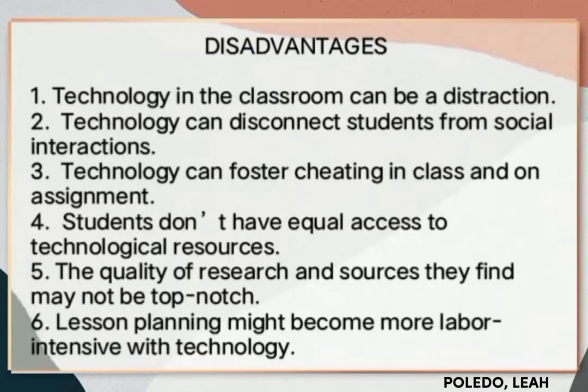Disadvantages. The first disadvantage of using technology in the classroom is that it can be a distraction. Number 2, technology can disconnect students from social interactions. Number 3, technology can foster cheating in class and on assignments. Number 4, students don't have equal access to technological resources. Number 5, the quality of research and sources they find may not be top-notch. Number 6, lesson planning might become more labor-intensive with technology. So those are the advantages and disadvantages of using technology in the classroom.